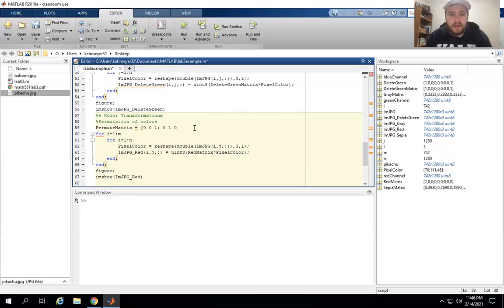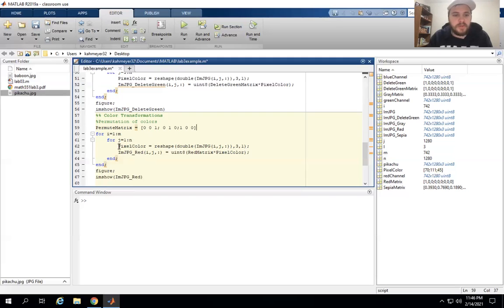What is this doing? Essentially, I'm permuting the colors red and blue, because if you notice, green has not changed, but I'm permuting red and blue here. So 1, 0, 0. Now that I have this matrix, let's remind ourselves what's going on here. For i, 1 through m, for each pixel in a given row, and then for each j, 1 through n, you go through the entire column, and then you move to the next pixel, et cetera. This goes all the way across the image.